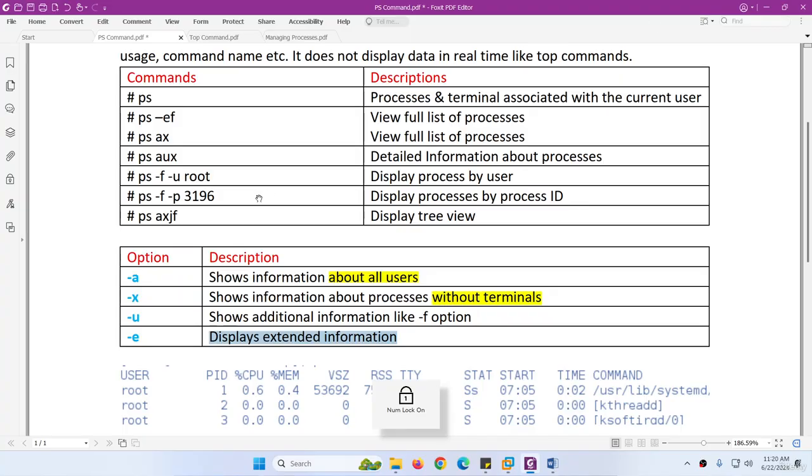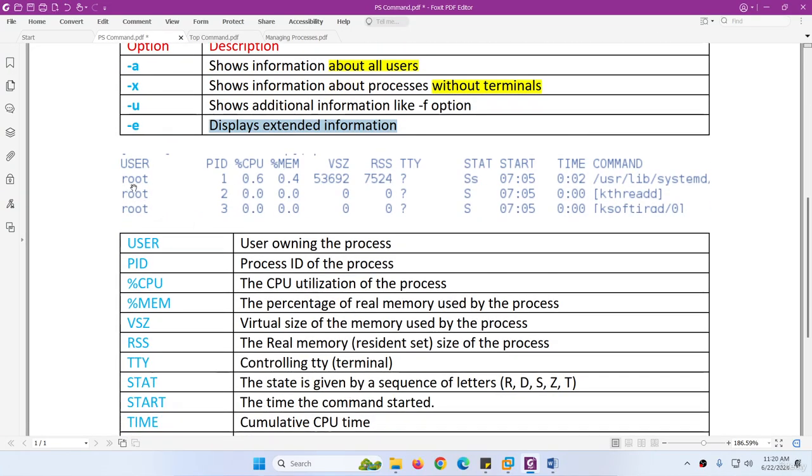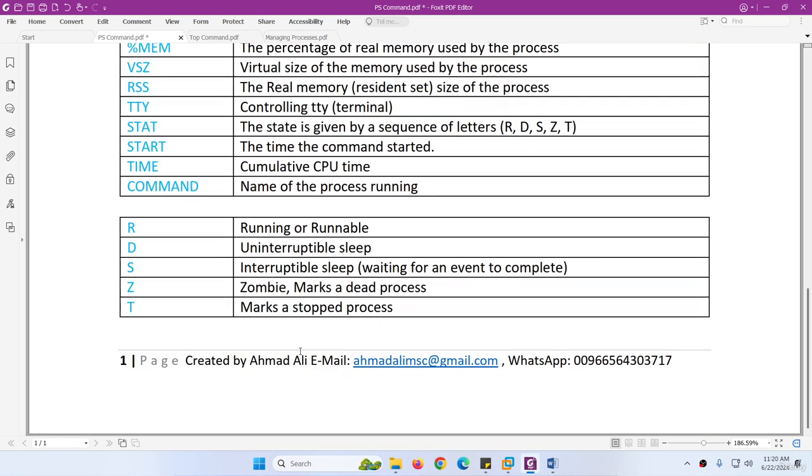If you go back, I hope now you understand that the first column is user. User means the owner of the process. Then we have the process ID. Then we have CPU, memory, and virtual memory. Then real memory. Then the terminal. Then the state. These are the different states. R means the running one.